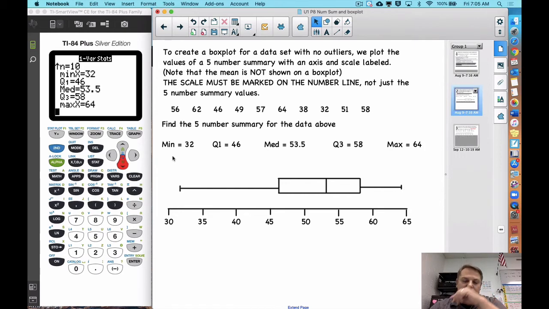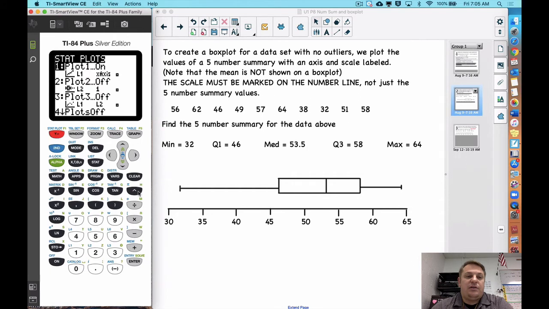One of the nice things about your calculator is that it makes box plots really, really easily. So once your data's in there like mine is, go to second y equals and hit enter, and go into your graphs. The thing that's weird about the TI calculators, if you have an older one like this one, is that you can't arrow down to that second row. You have to arrow to the right. So just arrow to the right.